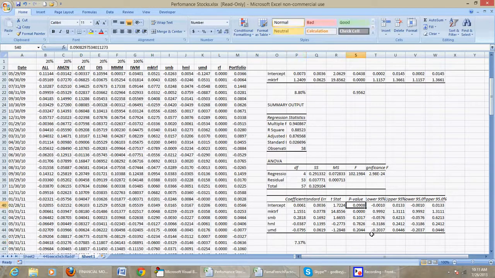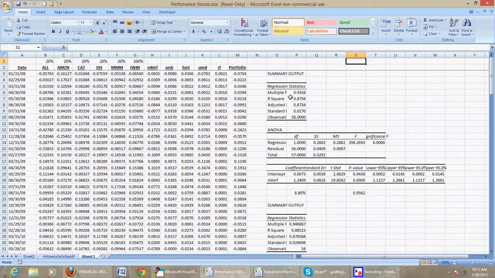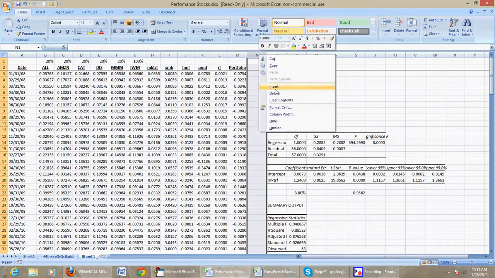Is alpha positive? It's significant, yeah, but it's on the borderline. Most people would say 0.1 or less is significant, and you're getting really close to 0.1, so it's not as impressive. Did you take market risk? Yes, market risk, because this is positive, it's significant. Did you take size risk? Not exactly. It looks like in this particular case we were driven mainly by market risk, and these other risks were insignificant.